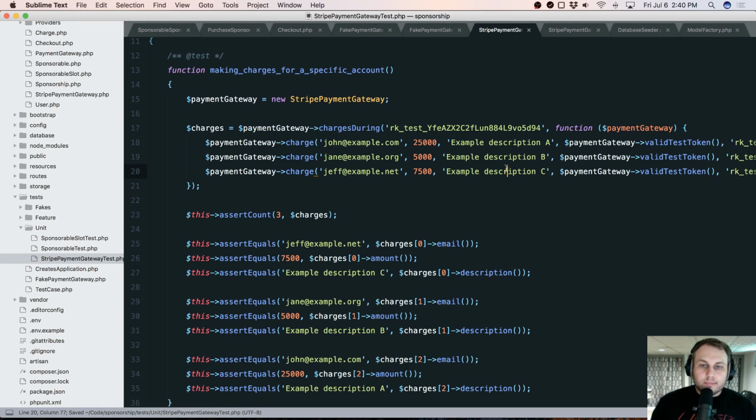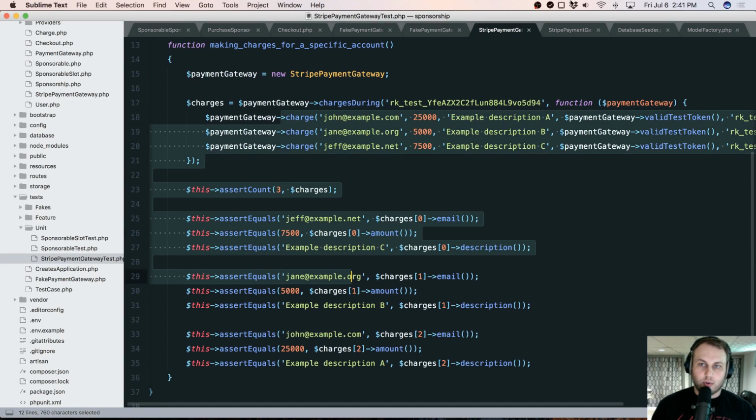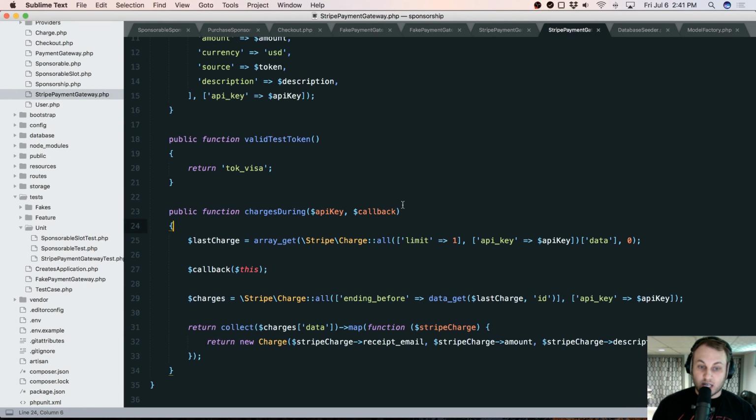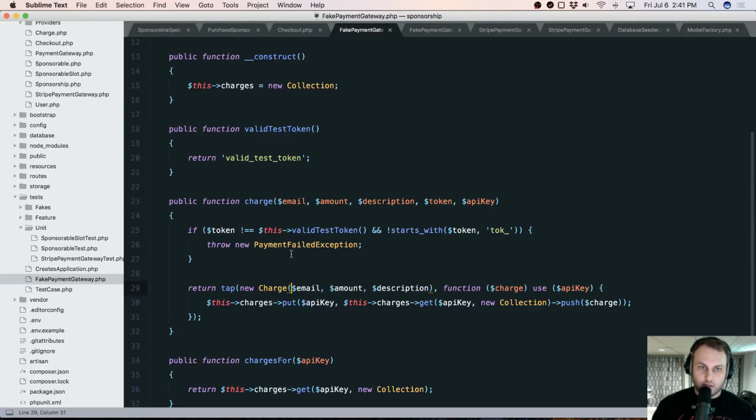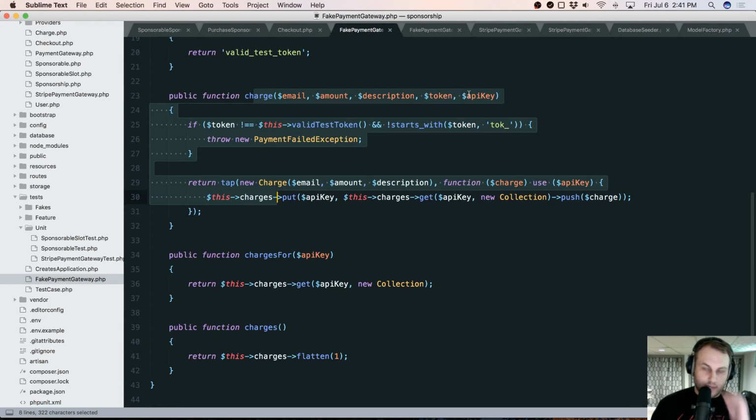So the interesting thing about this is that currently this is the only thing that the Stripe payment gateway even does. Same with the fake payment gateway. It's just like charge, right? Like that's the only method. So if we wanted, we could actually swap this out and test it out in the real app. And I bet you it might work.